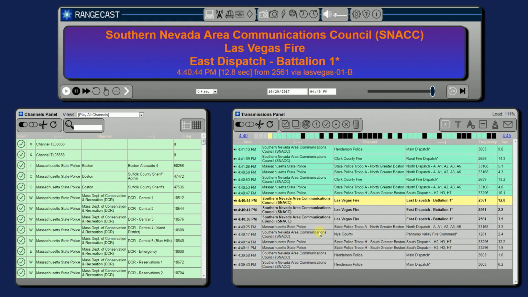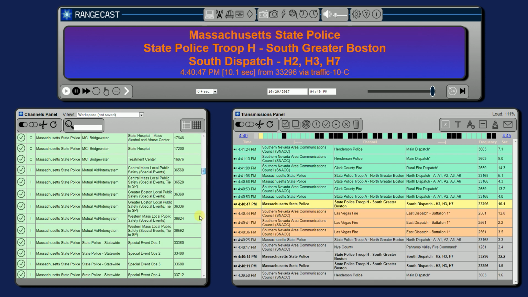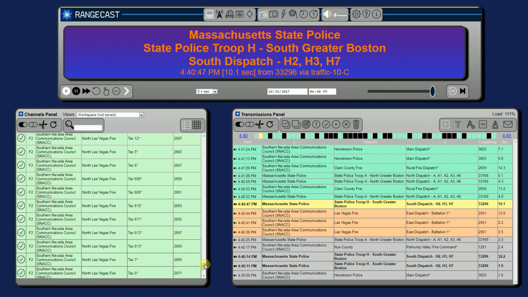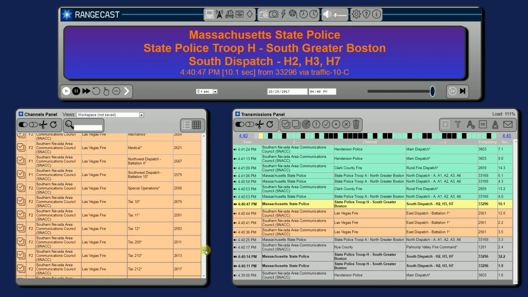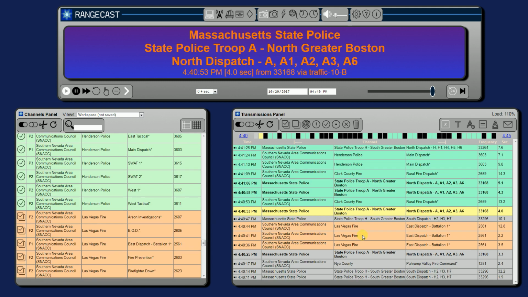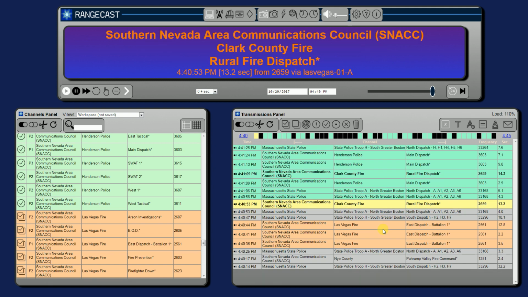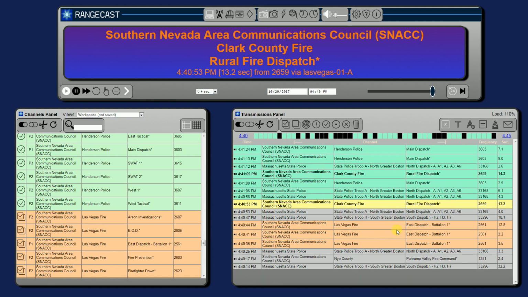The channel information, this hierarchical information at 3 levels, is used just as it was on the channels panel. I can click here to mark content. So I can click on Las Vegas Fire, and now all the Las Vegas Fire channels are marked. And you can see that happen over on the channels list over here. Those are all marked now because they have the name Las Vegas Fire in that field. And in addition, they're marked on the transmissions list when I have those channels as well, so that you can see what you're acting on as you do things. And that can be used up here for these controls.